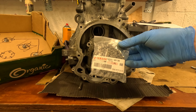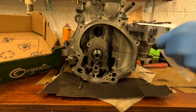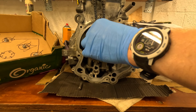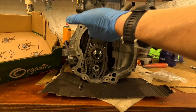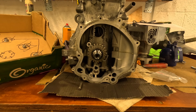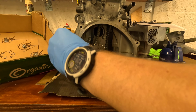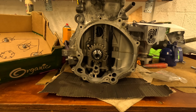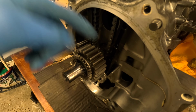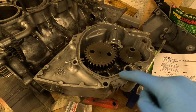So let's dig right in. Brand new timing chain. I didn't need to replace this, but I chose to anyway, just to be safe. We've come this far, might as well go the full Monty. There we go, that's now slotted into place. Now we can add our resting bar. Just make sure that they link in properly, and then your other rest goes on this side. You have the timing chain on the center gear, that resting plate on this side, and this tensioner arm on the other.